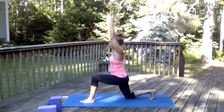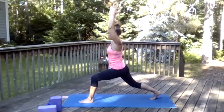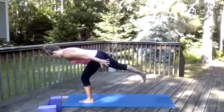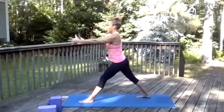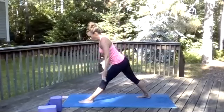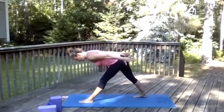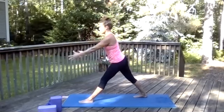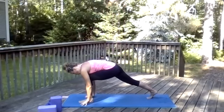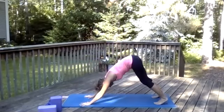Exhale, high lunge, tuck the back toes, lift up, breath in. Exhale, warrior three, step up. Inhale, drop the back foot, I'm calling this high pyramid. Taking the hands high, legs are strong and straight. Exhale, airplane pyramid. Inhale, hands high. Exhale, low lunge. High plank, flow through chaturanga and into down dog.